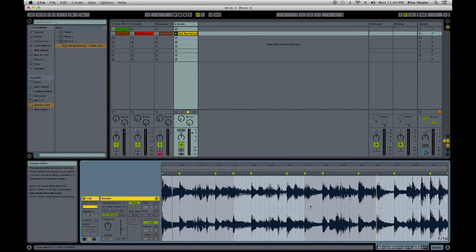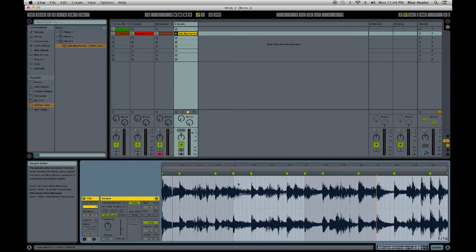So if you remember from the breakbeat episode, week 2, we want to take this sample with all the warps in it, but we want to get the warp markers out, because remember, warp markers are going to tell Ableton how we want to slice any particular sample, as well as where we want to warp it.